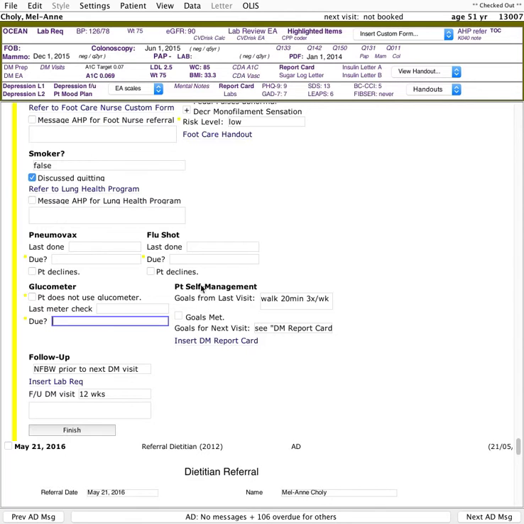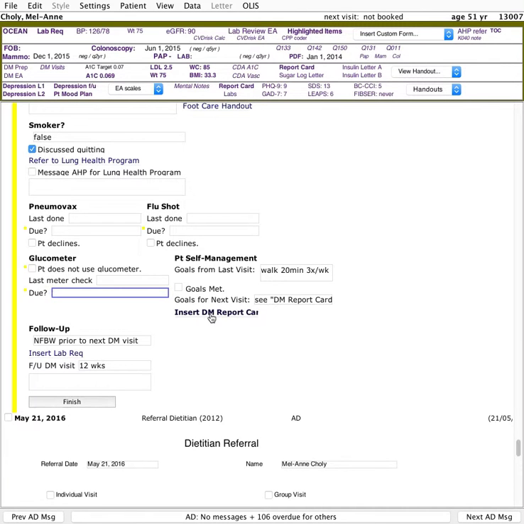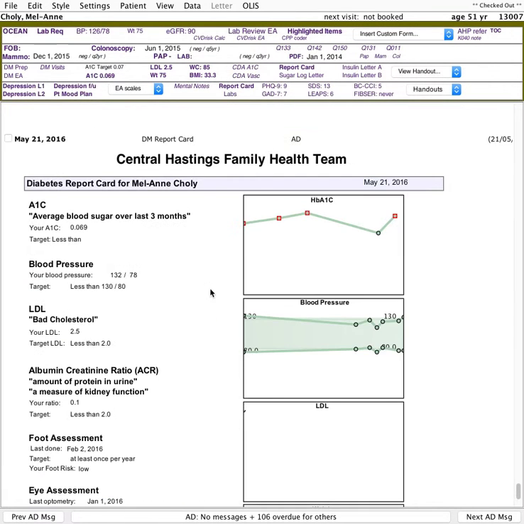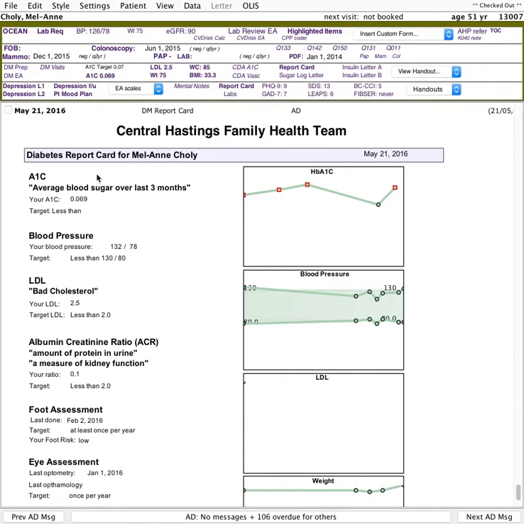In the patient self-management goal, this is a neat section, a diabetic report card. If I insert this, it's a take-home message for the patient that inserts the diabetic report card. Right there, I don't know if you can see the whole thing, but I've customized it to bring in the relevant tests that we do, in layperson terms, what it means, their A1C and their target. Must be a little glitch here that I need to fix for bringing in their automated target.